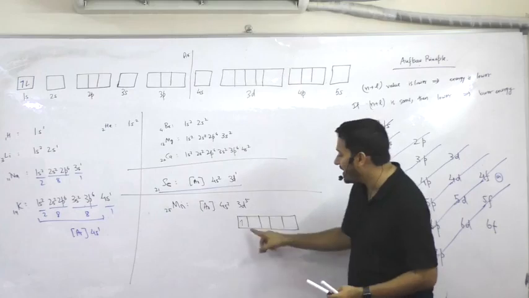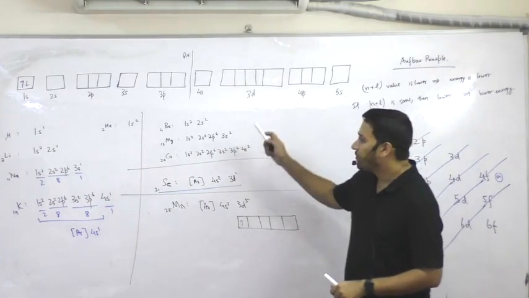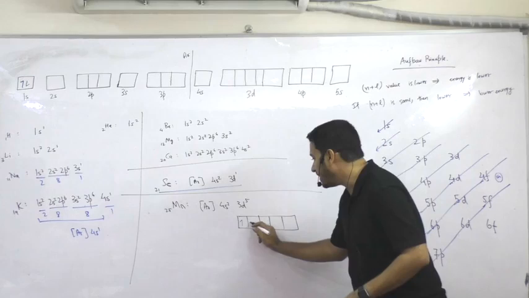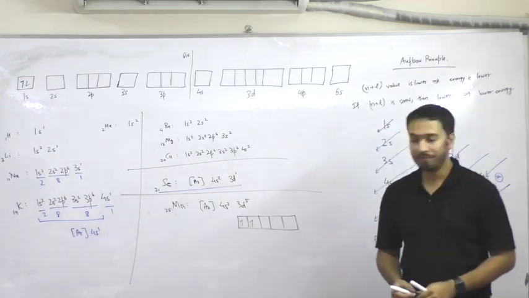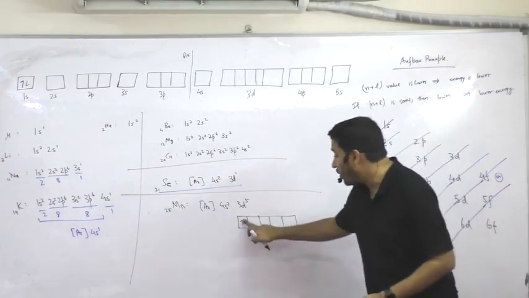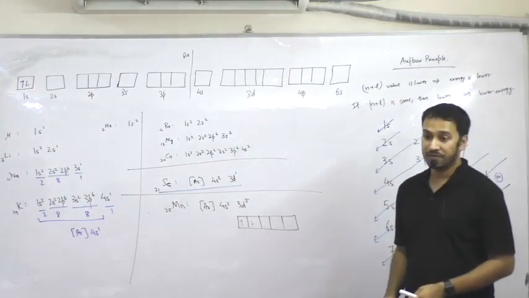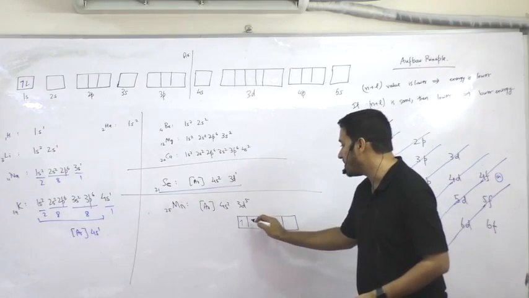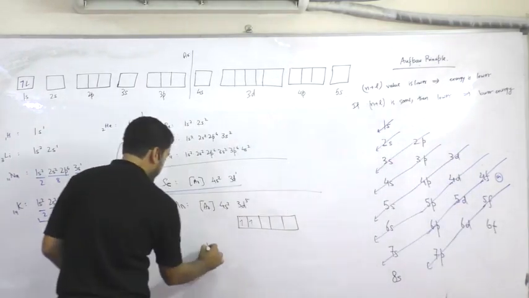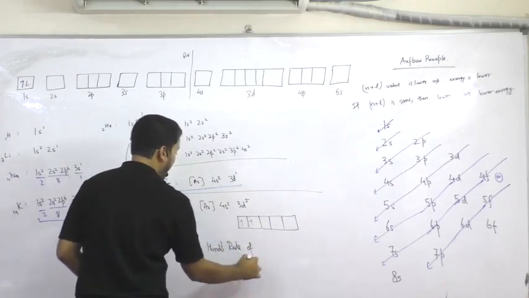Right? So if I have d1, I can place it like this. Right? But let's say I was looking at titanium. Titanium is what? 4s2, 3d2. The second electron, I have to fill like this. Okay? I cannot write 3d2 like this. This is wrong. I cannot write 3d2 like this. This is also wrong. The second electron must be filled like this. Okay? This is based on a rule which is known as, yes, good, Hund's rule of maximum multiplicity.